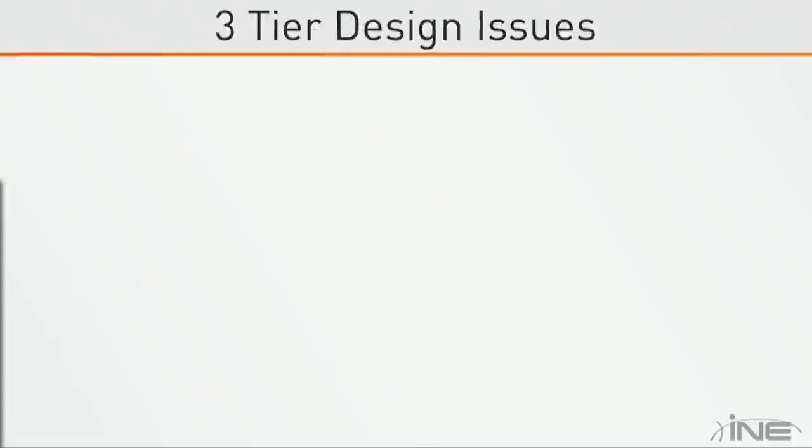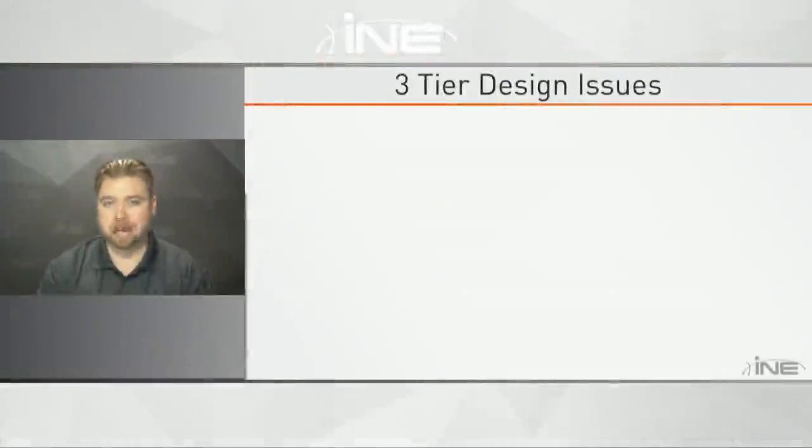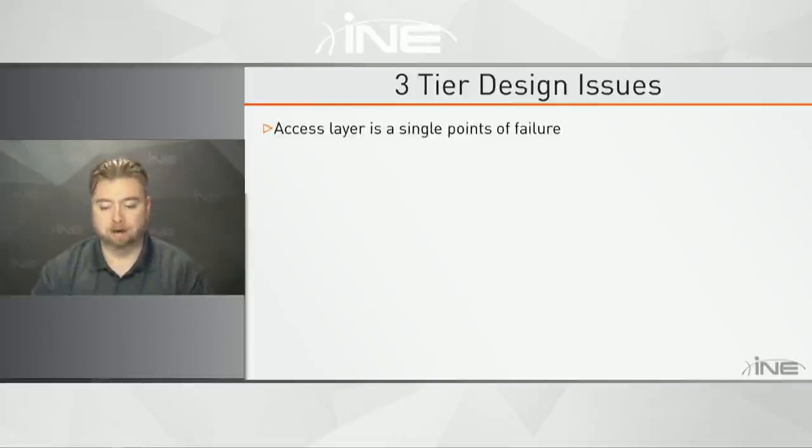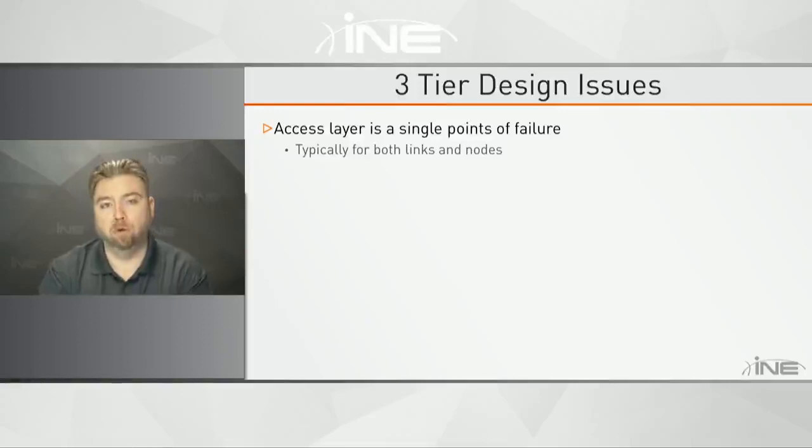Now, as we talked about previously with our classical Ethernet design, and we're looking at our three-tier design with the access, distribution / aggregation, and the core layers, one of the problems that we run into down at the access layer is that typically this is going to be a single point of failure for both the links and the nodes. So it means that when we look at our physical attachment from the access switch down to the end servers, traditionally we're only using one physical port, which means if the physical switch goes down or the physical link goes down, then the end host is going to be isolated from connectivity.